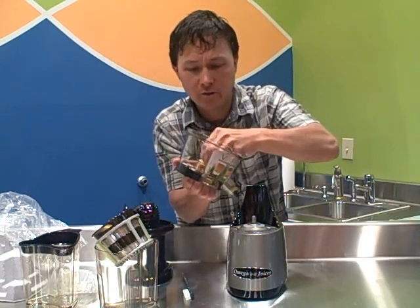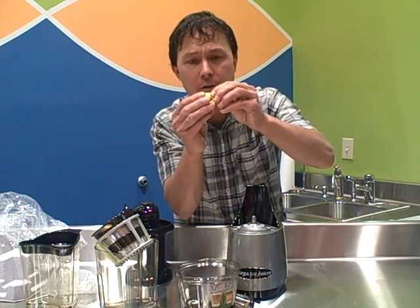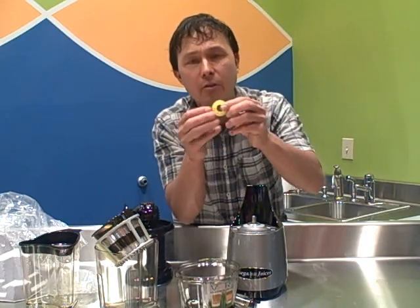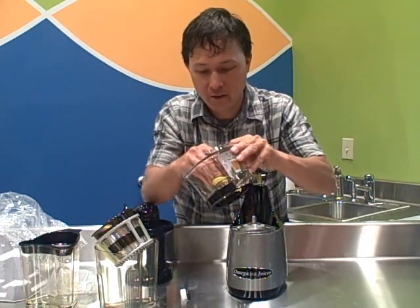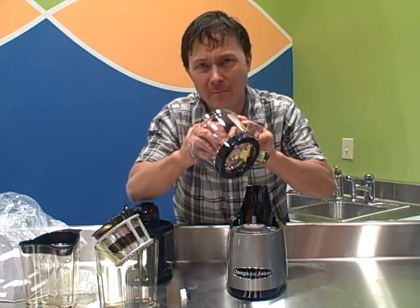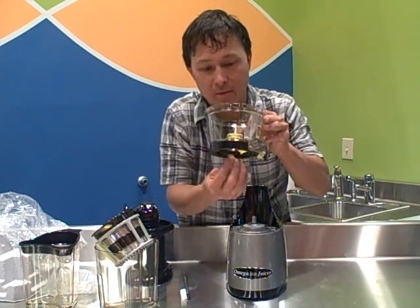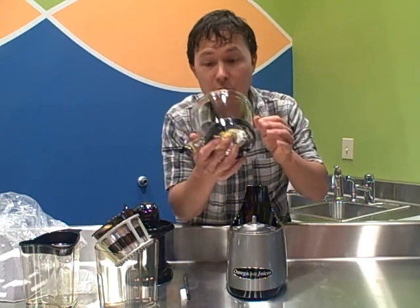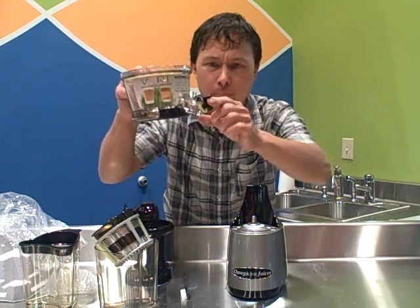In addition, it looks like they actually improved this little bushing here. It used to be a single bushing. Now they have 3 different distinct layers to prevent leakage out the middle of the bowl. I like that a lot because that was an issue. I find that's particularly an issue if you're not using the machine properly. If you back things up and you're feeding things in too fast, then the juice has to go somewhere. If it's not coming out the spout, it's going to come out this seal in the middle, but they now have improved that with this model. And finally, the major difference here is this little plug here.